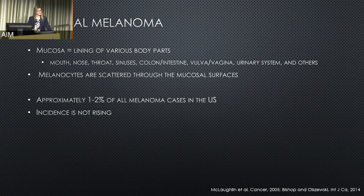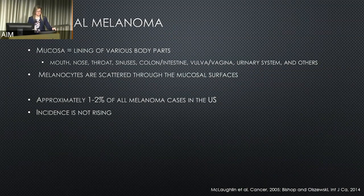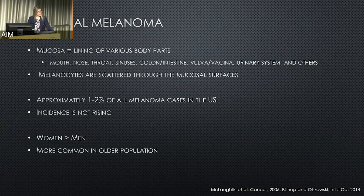The incidence of mucosal melanoma has not been rising in recent reports, as opposed to skin melanomas — it's fairly even. It's a bit more common in women than men, and more common as people get older. It is challenging to diagnose — these do not have to be pigmented and can be flesh-colored or non-pigmented, which makes it even more challenging. Sometimes these are in very hidden parts of the body, requiring the tumor to get large enough to actually cause a symptom before it is diagnosed.